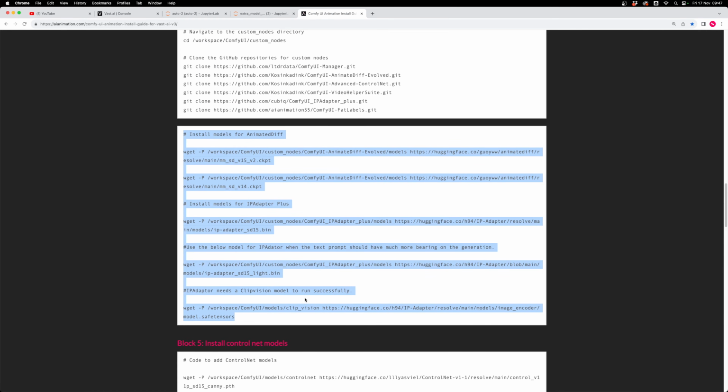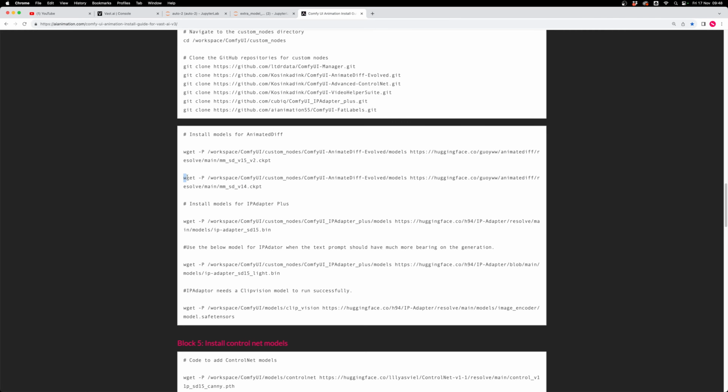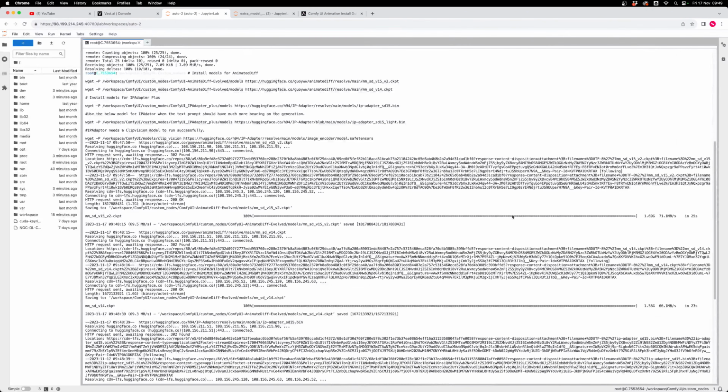Right, next we're going to go down to the next bit of code here. And this is going to install some models, safetensors, and things like that to help those custom nodes run. So there's things for AnimateDiff, IP Adapter, and CLIP Vision, which are all things that you'll find are very useful and popular in different workflows. So I'm going to copy that, press paste, press enter. You'll see we're using this code, telling it to get some files. It's navigating to this folder in Terminal, and it's downloading the files from this URL. Okay, and that's completed, downloading those various models.